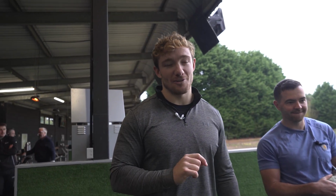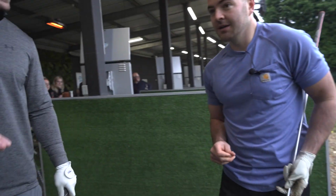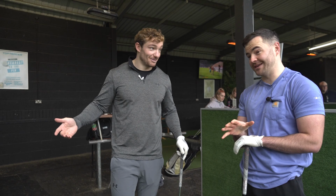Now we're going to make him go even faster. What are we looking at, 114 club speed? Not bad, but we need to get you near 120 if we really want to see a big difference. That last ball went 287 yards, it's not bad. It's not great, it's not bad. The thing is, you're only flat carrying it around 250 still.